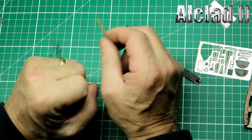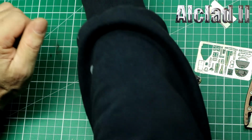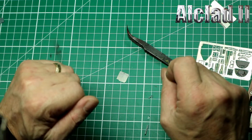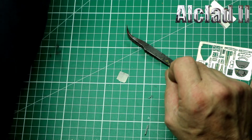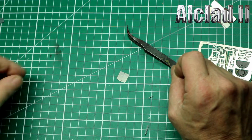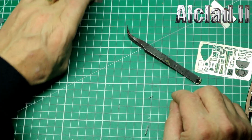The next part is putting our rudder stick together, of which there are three parts. There's the other bit. Wherever it went, there it is. So we'll keep that aside for now.